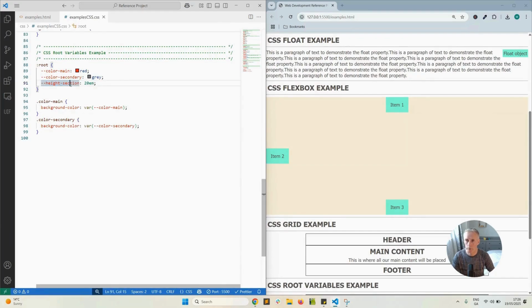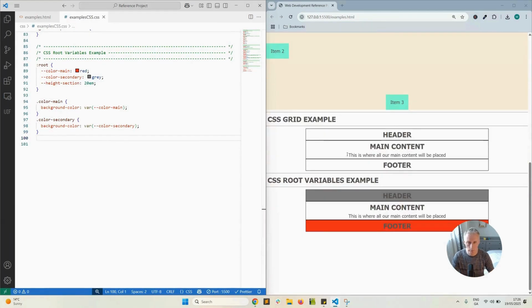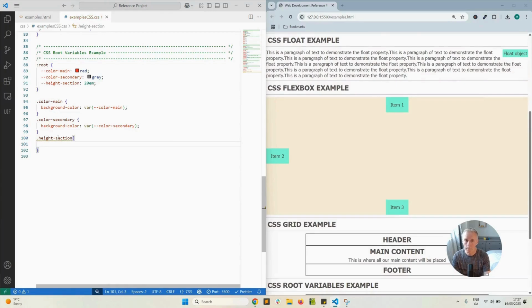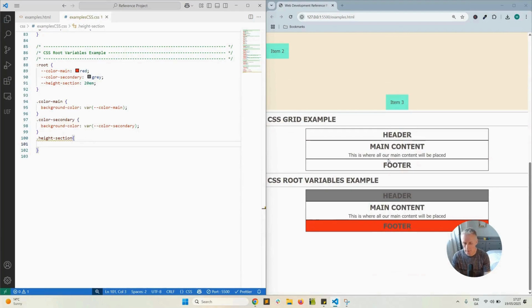So whatever we put that onto in our main class and HTML, it will be made 20 EM, width or height, whatever we want. So again, let's now link that to a CSS class we can actually use in our example. So I'm going to call this class height section. So we'll say we want it on any element at all.